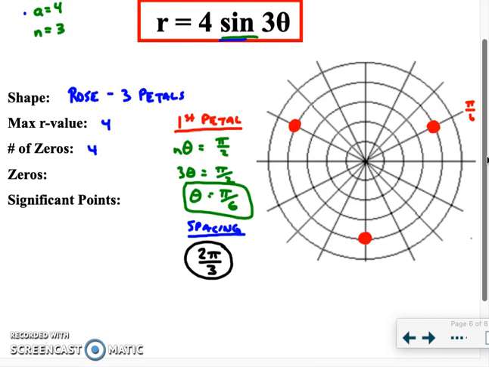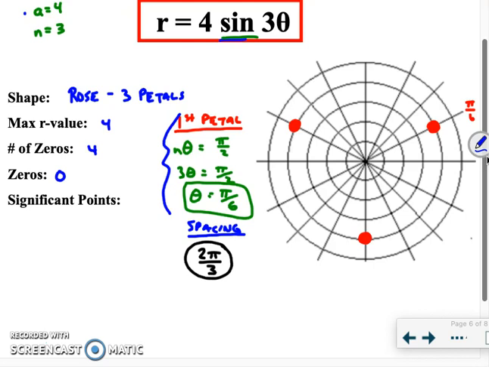Last thing before I sketch this in, we know, since this is a sine curve, that I should be symmetric to theta equals pi over 2, and it absolutely appears that that's going to be the case. So next, with our zeros, we know that if we had to go through this hassle to figure out where the first petal is going, where the payoff comes in is that with a sine curve, our first zero will be at 0. We'll talk about the others here in a couple of minutes.